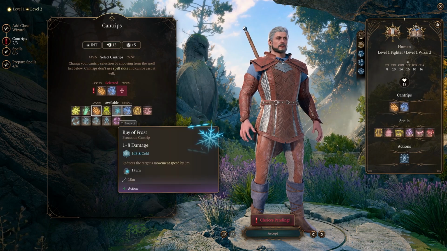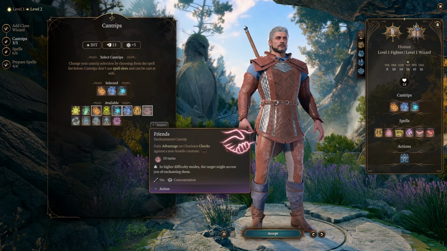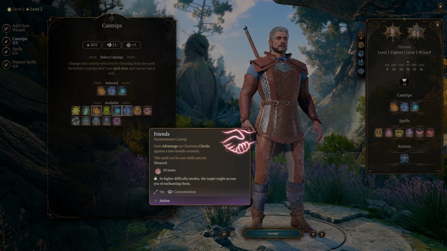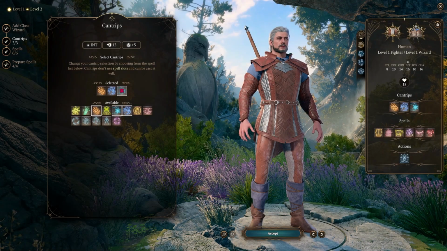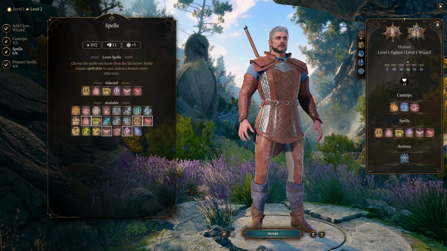You can also take Ray of Frost here, completing the trio, however I'll save that for later and take Friends here instead. I find that while the skill checks get harder as the game progresses, they can be the hardest at the start of the game while you have no gear or spells to add to the checks, so giving yourself an early advantage on these charisma checks will really help.